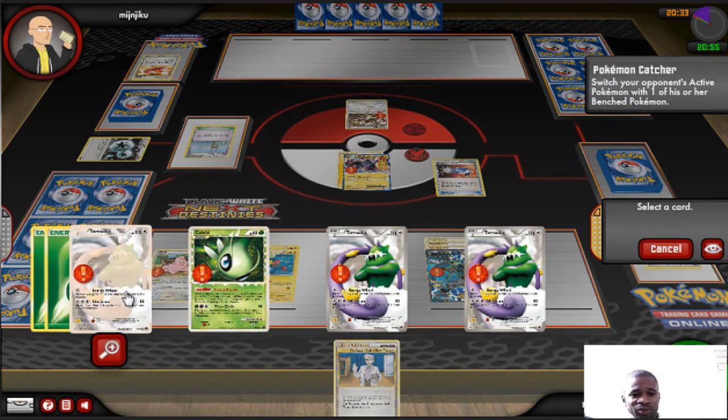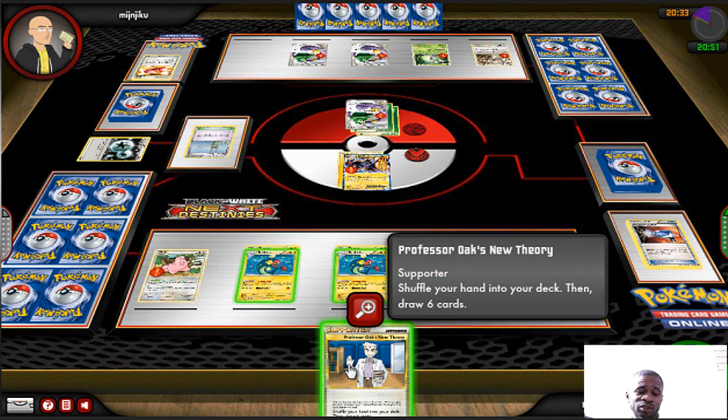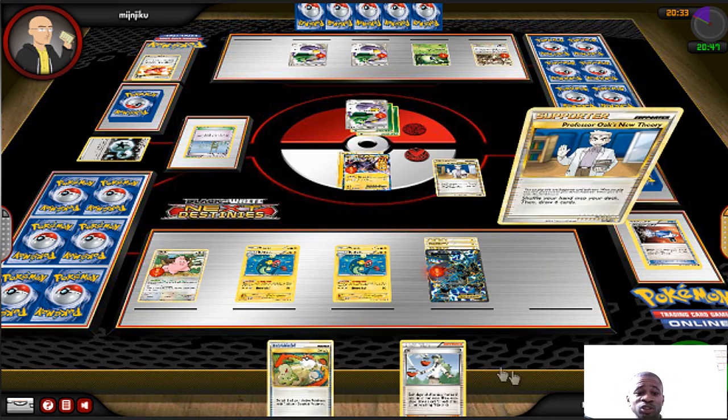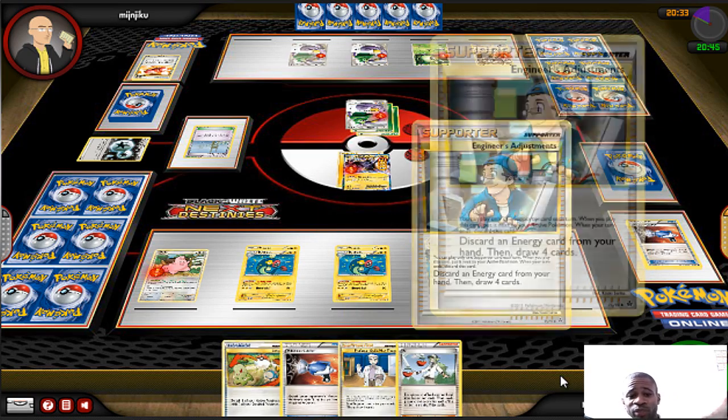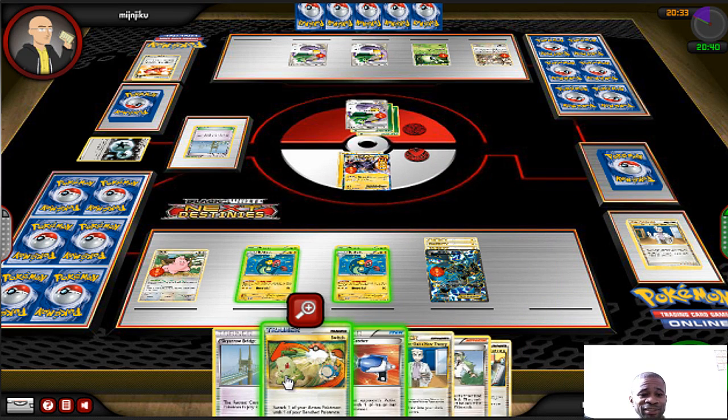I think I'm gonna force him to get a Tornadus, the one with the grass energies attached onto it, so that when I do knock it out this particular turn, barring that I do draw into a switch, which I just drew into, his grass energies would also bite the dust in the graveyard.